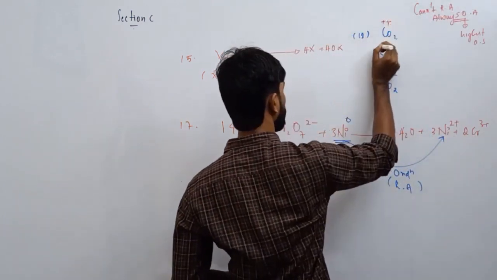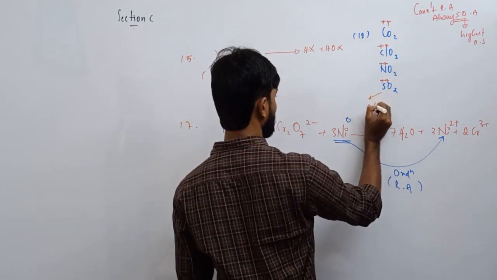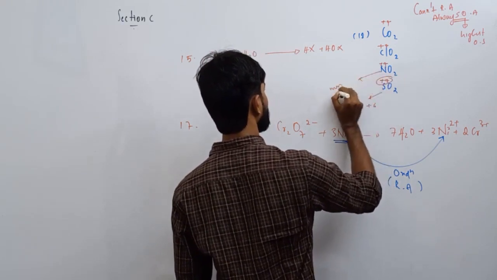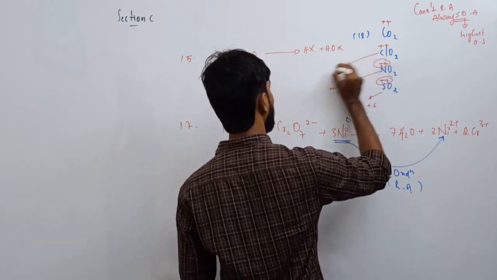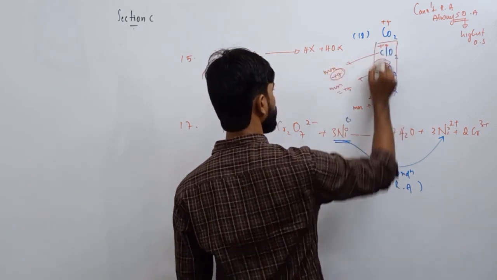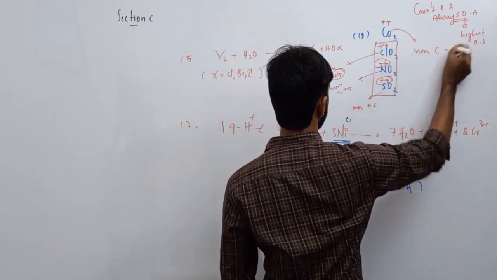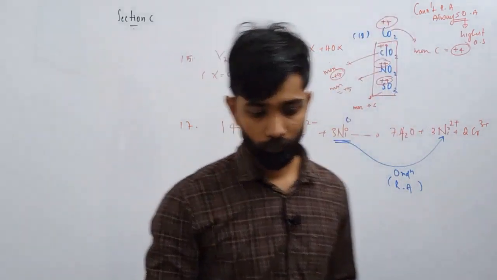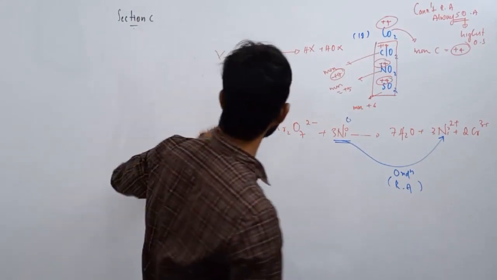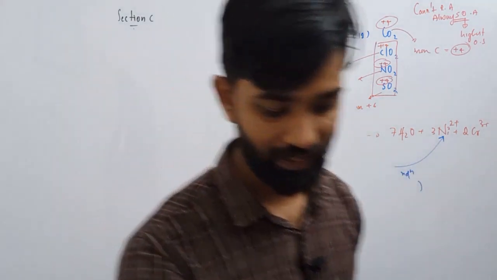So here carbon is plus 4, chlorine plus 4, nitrogen plus 4, sulfur plus 4. The maximum of sulfur is plus 6, right? So this is not maximum. Maximum of nitrogen is plus 5, so this is not maximum. Maximum of chlorine is plus 7, so this is not maximum. So these all can act as reducing agents also. But the maximum of carbon is plus 4, and here the carbon is in plus 4 also. So it is in the highest oxidation state and can always act as an oxidizing agent, which means it never acts as a reducing agent. So you can choose choice A.